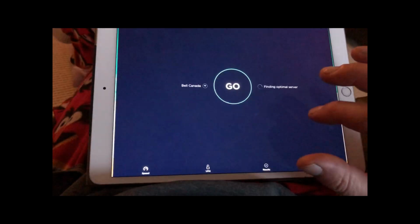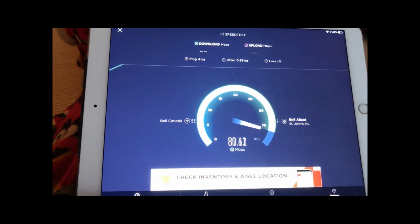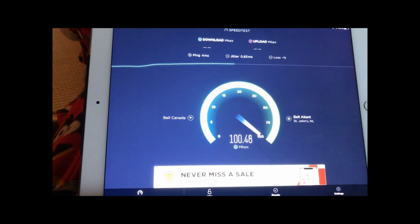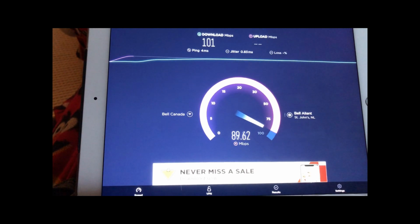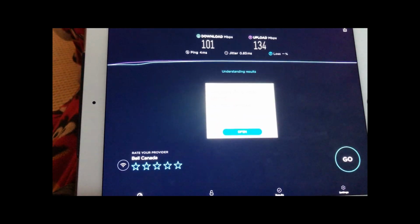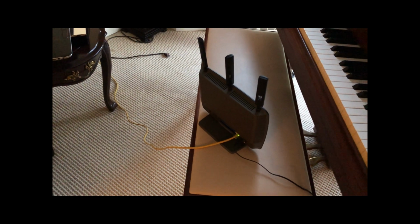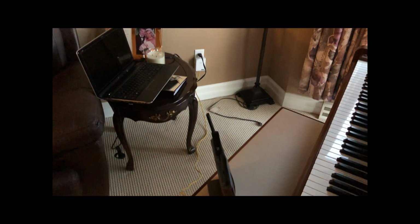Okay, let's go back to the speed test. Try it again. So we're getting 200 out here hardwired. Okay, so we can scratch almost 100 out of it, right? So that's pretty practical if you want it to broadcast a signal via Wi-Fi in a spot that has a poor signal. You could potentially plug that in and then run the signal, as I have done here, into the router. And that's what I'm connected to now, so that's pretty good. Anyway, I just thought that I would pass that on as a potential option for anybody who's having some issues.